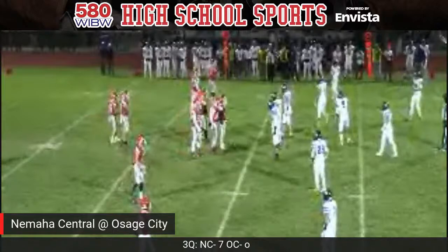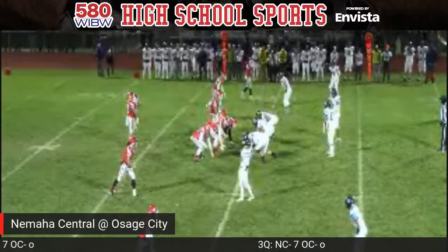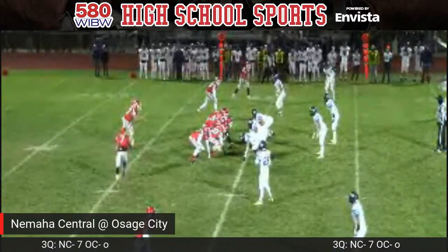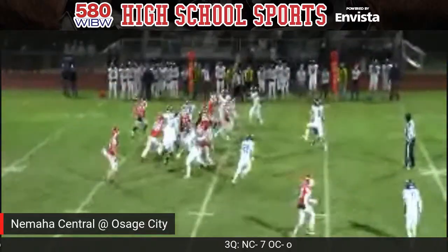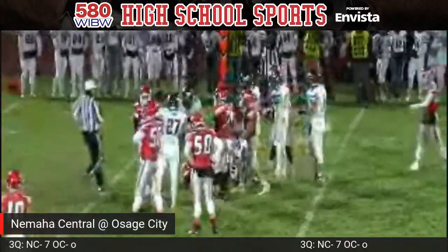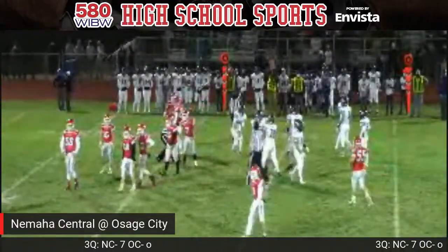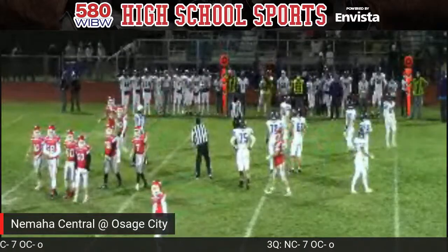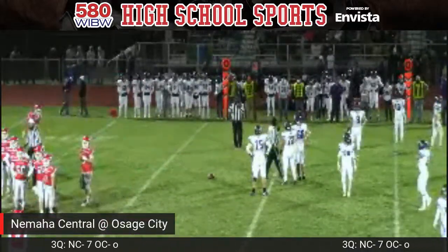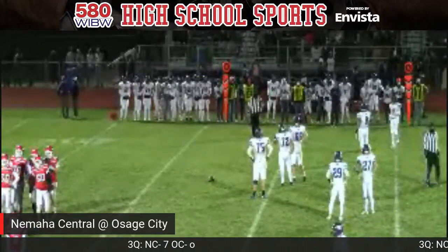He's got 2 receivers on either side of the formation, and his running back, Brody Littrell, to his left side, right off his shoulder. Boss is rearranging things, making sure he has the right play call in. Now he gets some motion coming from Luke Neary. Sweeps it to him, going from right to left, and he's got nowhere to go once he hits the left end. This time it's the Nemaha Central front 7 that comes up and makes the play, Caleb Reitz, among others, on the defensive line. That's a loss of about 2 yards on the carry, and now a 3rd down and 9 to go for the Osage City Indians, trailing by 7.